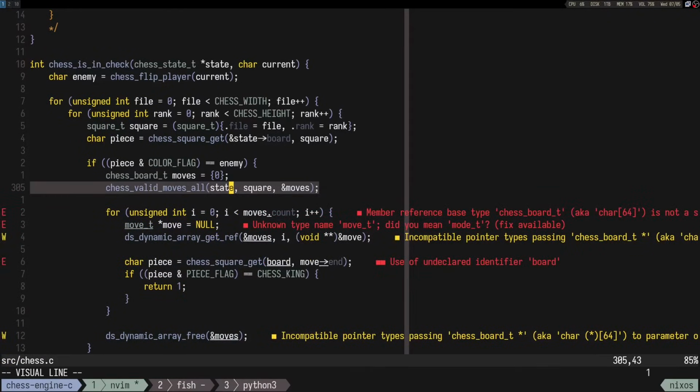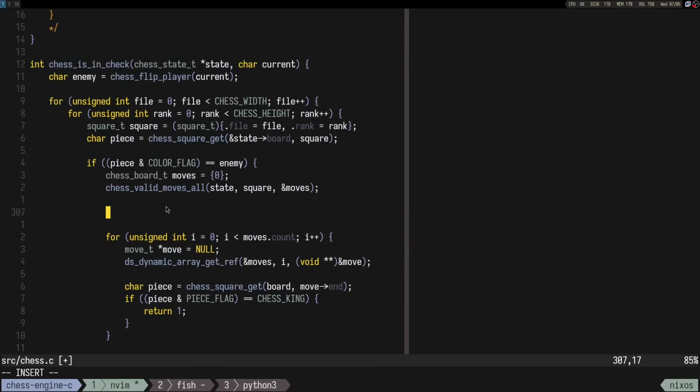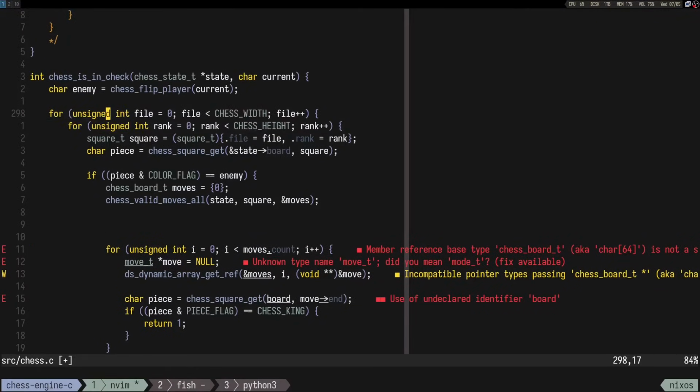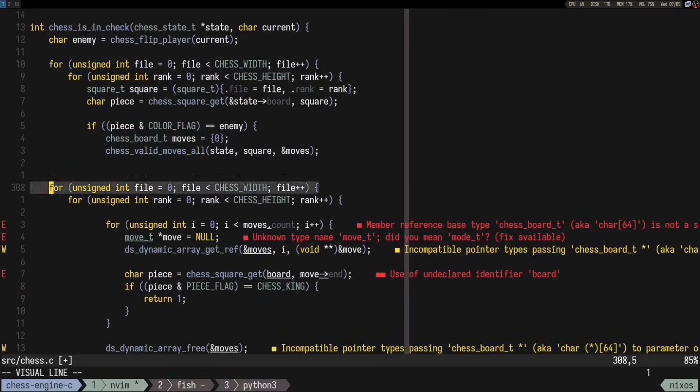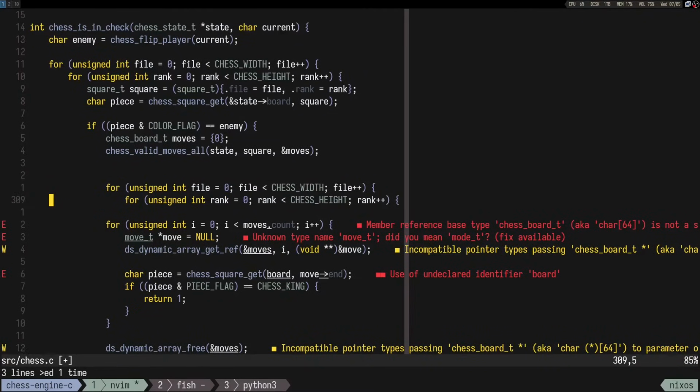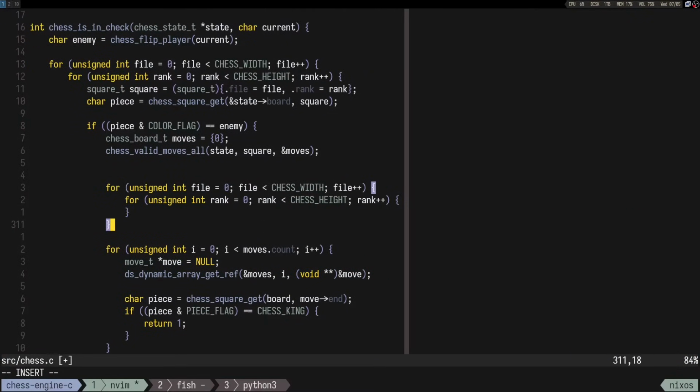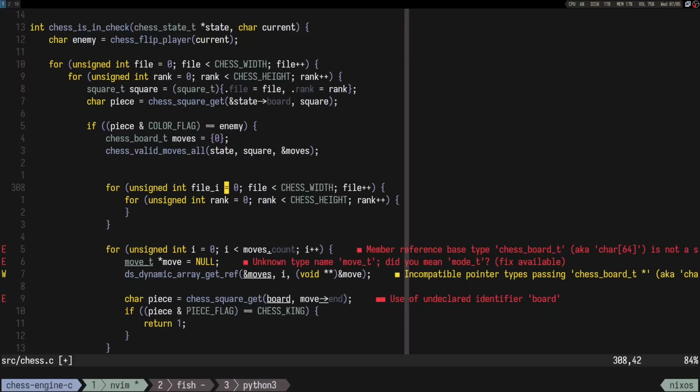So we just generate all the valid moves for this square, and then here we need to iterate, similarly to this, our visited mapping. So file I, because I don't want to make this itself, it needs to be different index names.